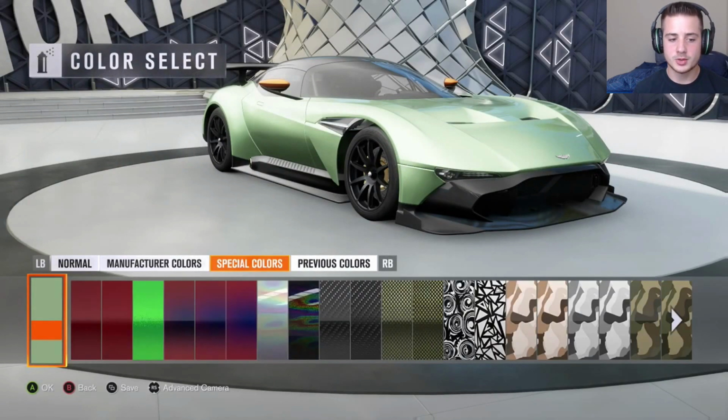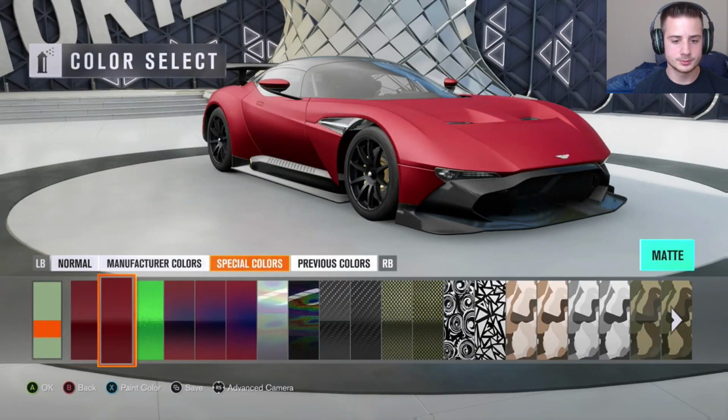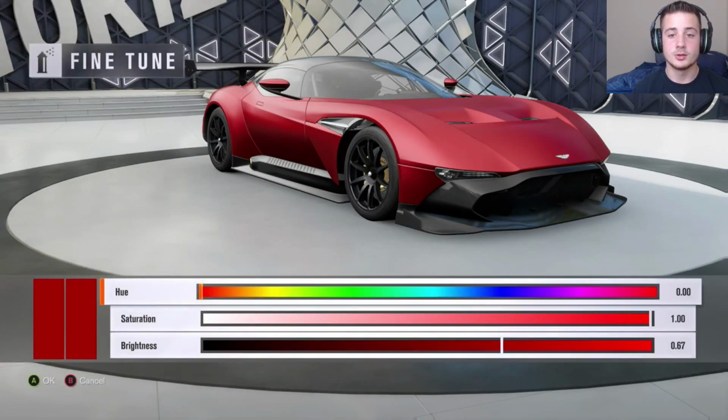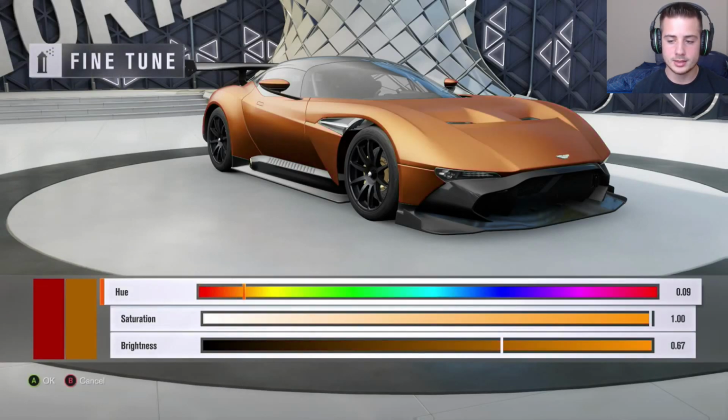You go over to special colors and then pick this. Sometimes I do semi-gloss, sometimes I do matte, depending on what the car looks like. We're going to go semi-gloss on this one. And then you go over to paint color, and I go all the way to exactly 50.